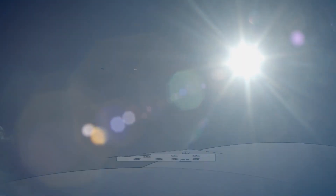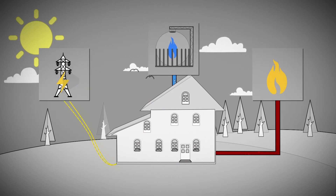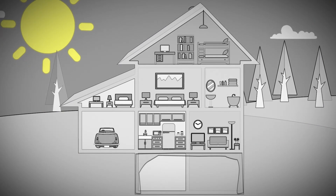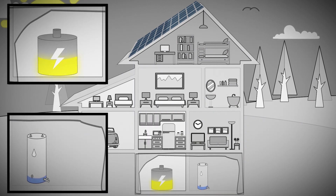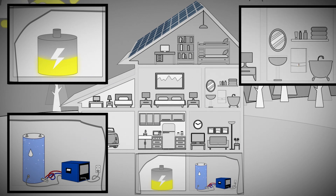The scientists want to combine multiple grids like power, gas, and heat in an intelligent way, for example by using surplus solar power to support thermal energy needs. In the studies, a large proportion of households connected to this grid are assumed to have solar panels, electric and thermal storage facilities, heat pumps, and gas or electric boilers.